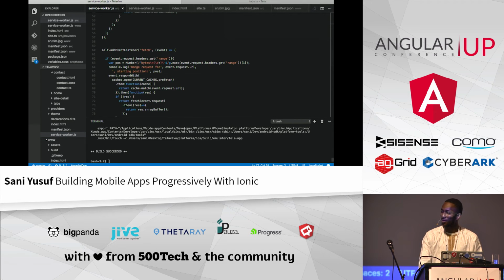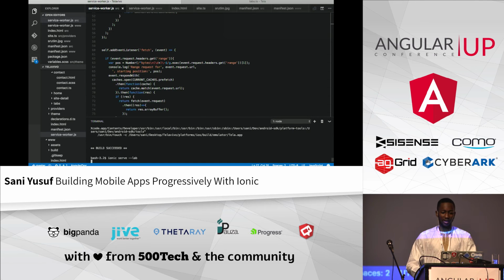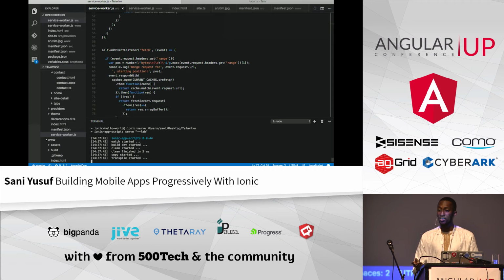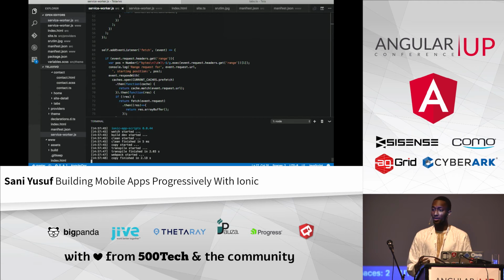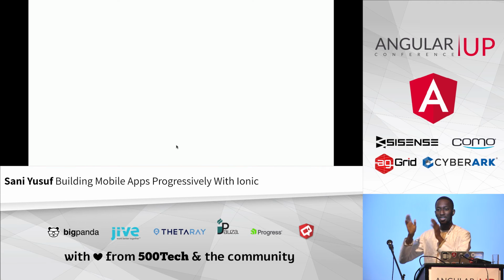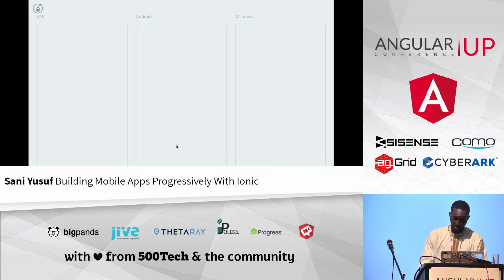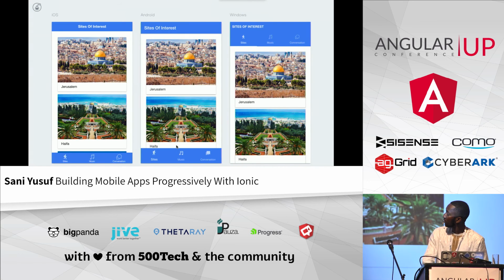Who wants to see Tel Aviv? All right. So I will run ionic serve. This is the command after you create your Ionic app, ionic serve lab. It's a command that's going to show me the app running on iOS, Android, and Windows Phone at the same time. Is that good? So you have iOS, Android, Windows Phone. 100% the same code. I did not code different views for these apps. I'm using the same code.